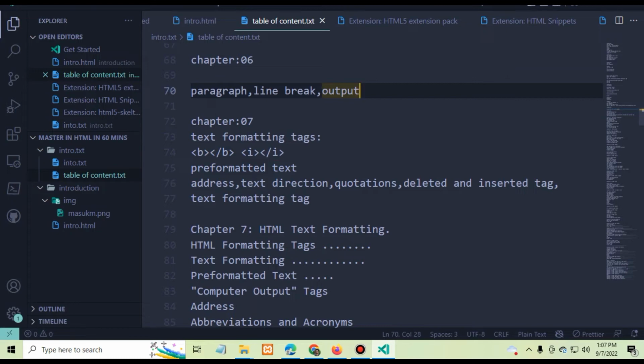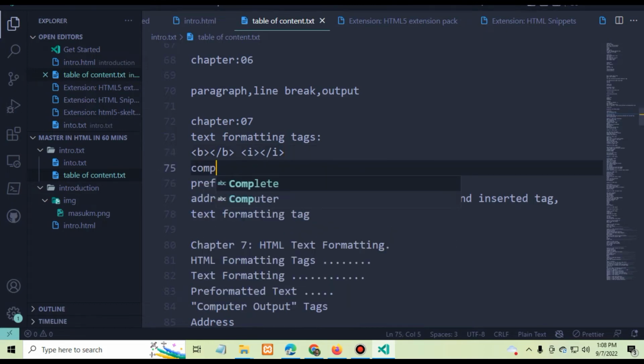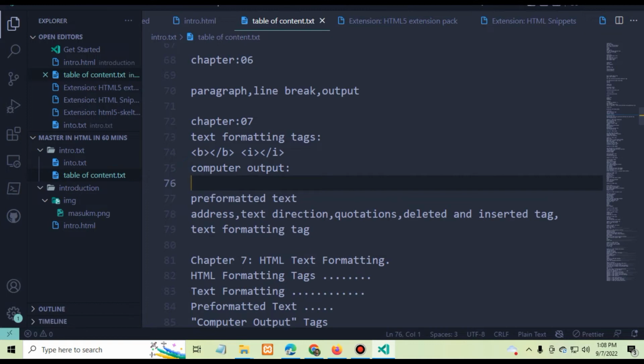Computer output. This example demonstrates how different computer output text will be displayed.